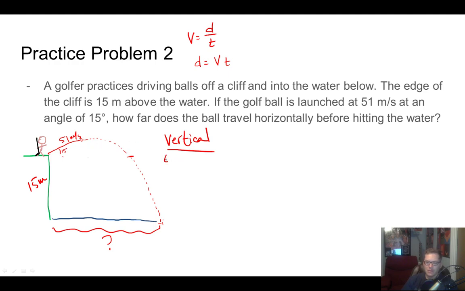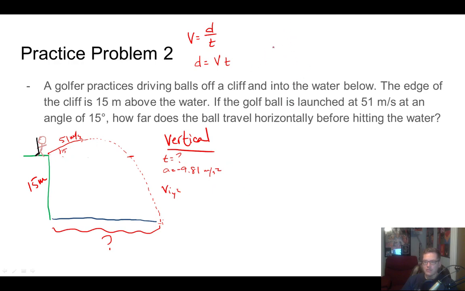Well, time, right? Time is what we're after originally. We have our acceleration. That one's easy. So negative 9.81 meters per second squared. All right. So we could find our initial velocity, right? We could find our v sub i y, right? But how would we find that? Well, let's think about this.